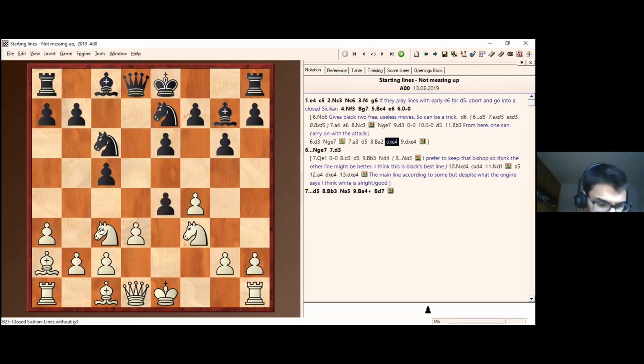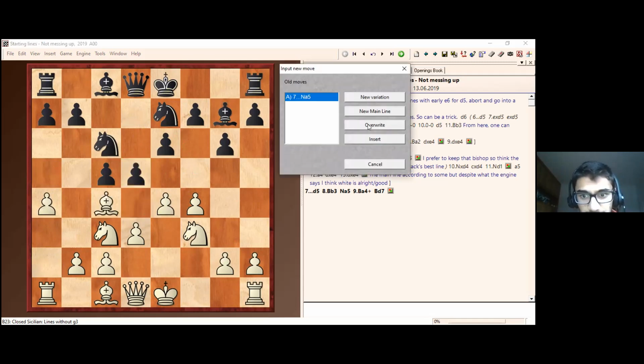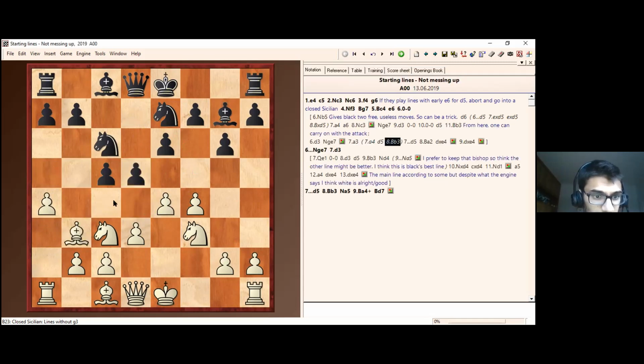Of course, knight takes e4 might be a mistake because you're letting this knight come to f5, and that is an important theme that we will see more about in the next game. Okay. So of course, white could also play a4 here, and then after knight a5, the bishop comes back, so knight a5 would be a bad move. After d5, you simply drop your bishop to b3, and very similar position.